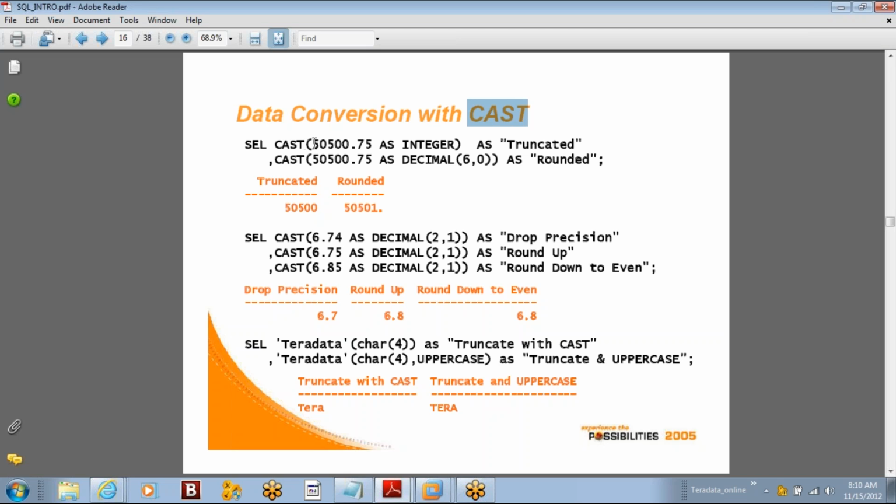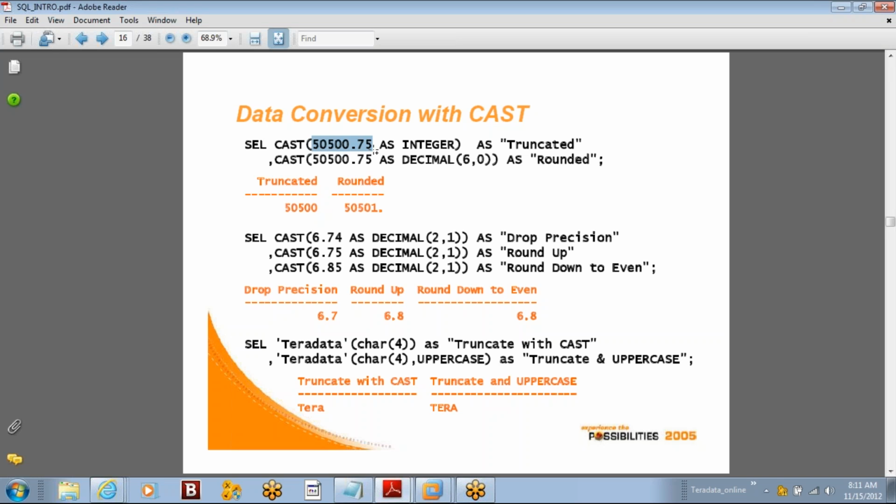Okay, for example, we have a decimal format here. So what is the format of this decimal? Total how many digits? 1, 2, 3, 4, 5, 6, 7 digits. So within decimal, the first number is 7, and what is the second number? The number of precision values. How many precision values are there in the decimal? 1 and 2. Okay, so it is in the format of decimal 7, 2. That is total 7 digits, out of 7, 2 are the precision part. So the data which exists here is in the format of decimal 7, 2.